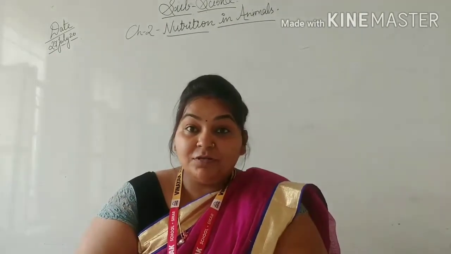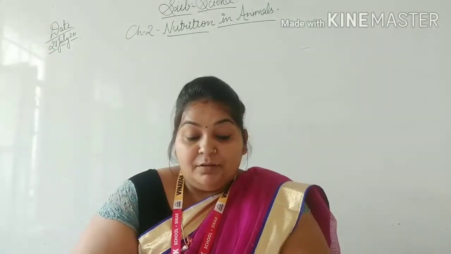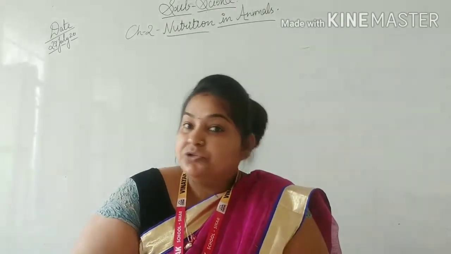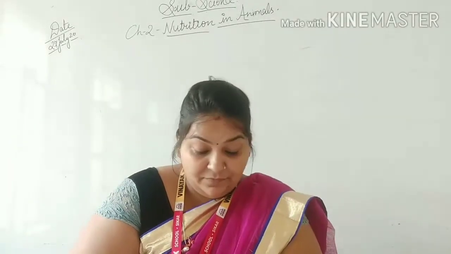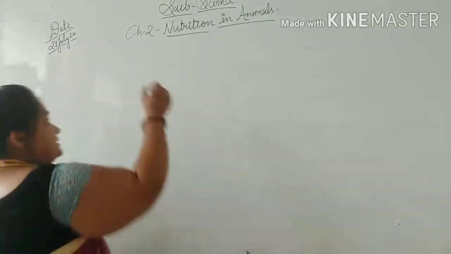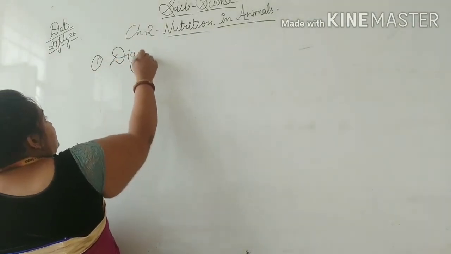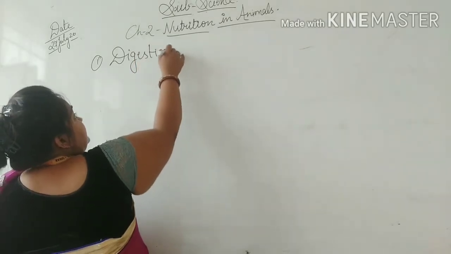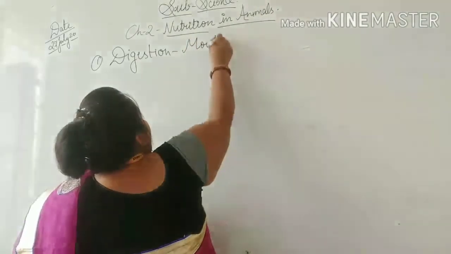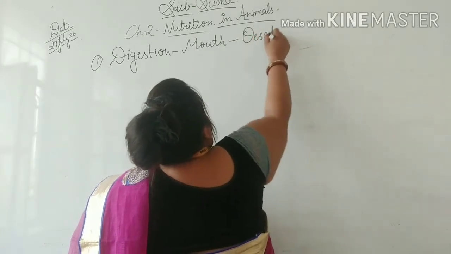Okay, so before starting today's lecture, I would like to ask whether what we completed previously about digestion is clear to you. We have now started the second step of nutrition, that is digestion. As we know, digestion starts from the mouth, and then to the esophagus. We have completed that. Clear?